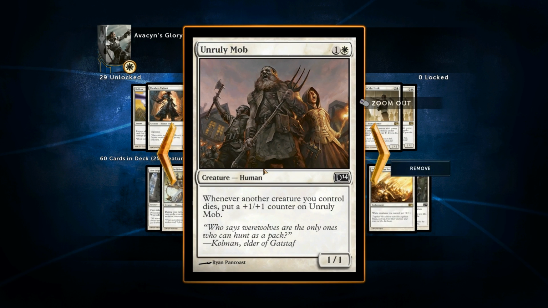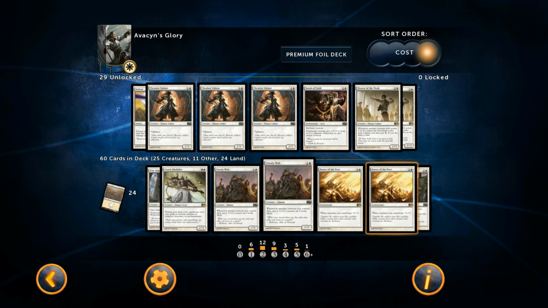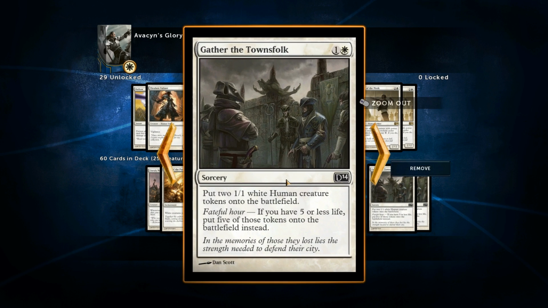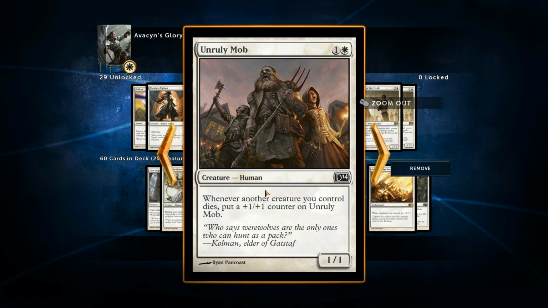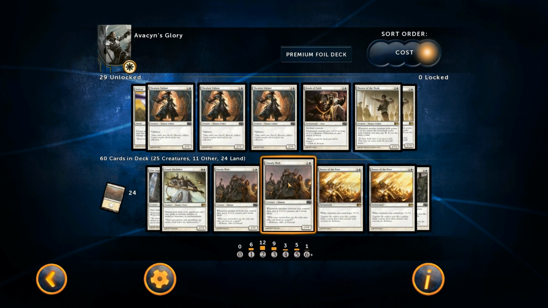And the problem with him is that he's not a two-drop that you just want to play and throw in front of anything. You want to play him and you want your guys to die, but you don't want your guys to die because you're playing a lot of good things. So basically what you're doing with this guy is hoping to cast some Gather the Townsfolk or something like that, and have them chump block so they can become bigger, and Unruly Mob becomes bigger, and so on and so forth.